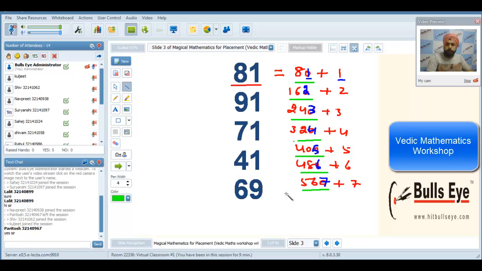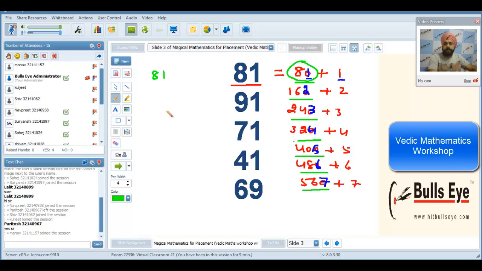Okay, so when we speak about this, the way I explained it over here, you can speak it like that. You can think and you can even focus on this. For example, the way I am speaking it, I'll focus on 8 over here, and 1, 2, 3, 4, 5 will come naturally to me. I can say this is 8, 1, 16, 2, 24, 3, 32, 4, 40, 5, 48, 6.